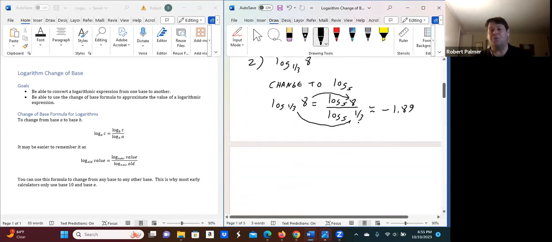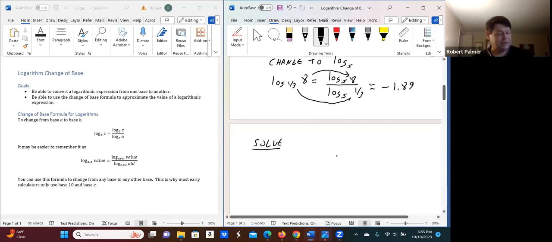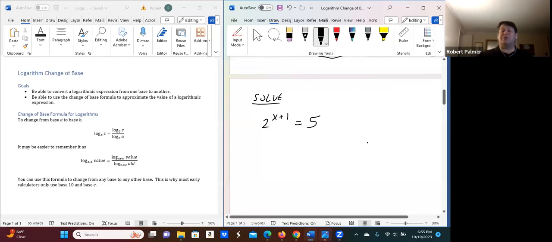Now let's do one quickly. Let's solve an equation and show how we can use the change of base formula to help us out. So let's say we have 2 to the x plus 1 is equal to 5. Now, you might have seen a previous video of mine about solving exponential equations, where I would say generally you take the log, any log, of both sides, and typically you want to do log base 10 or natural log, because those are the ones you have in your calculator. But in this case, you're probably thinking, why don't we just simply use log base 2? And we can actually do that, and we can use the change of base formula to help us out with that.